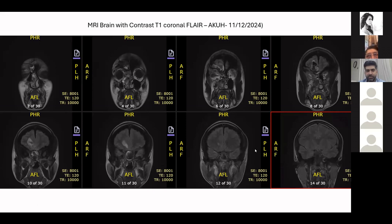Actually, the doctor who was presenting said that there are lesions in the lungs that have been biopsied, but the report is not back. If that's metastasis, then this patient would need upfront chemotherapy and should be referred to the medical oncologist. If there were no lung metastasis, then radiation is definitely indicated in this case, plus chemotherapy as well. If metastases are in the lung, it becomes sort of a palliative case. Then we will start chemo, and after 3 or 4 cycles of chemo, restage the patient, and if the patient is in remission or the lesions have responded, then one can consider radiation to the local area at the end. Okay, thank you.